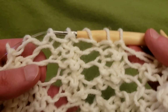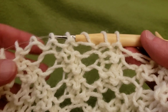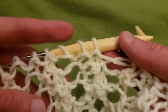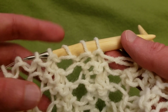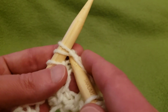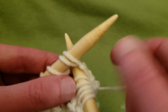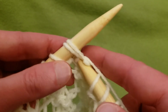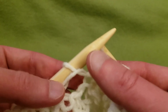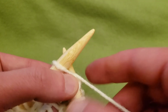Okay, now, as far as these 2 rows of eyelets, now I'm thinking, let's have this one here double back and go to the right. So I'm going to knit these 2 together and then yarn over, because I don't like to have my lines go in the same direction for too terribly long. So knit these 2 together and yarn over, and then knit this guy. There we go.